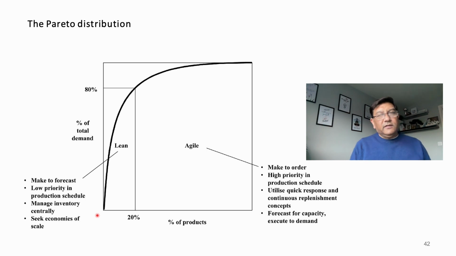But when it comes to customization, X1 has a different spec, X3 has a different spec, and X5 has a different spec. Each model has 2 or 3 different types of spec, and that is the production where we look for the agile approach, where we make to order. We only put those features in based on our customer demand, when the customer is asking for those features. In agile, those features get high priority in the production schedule.